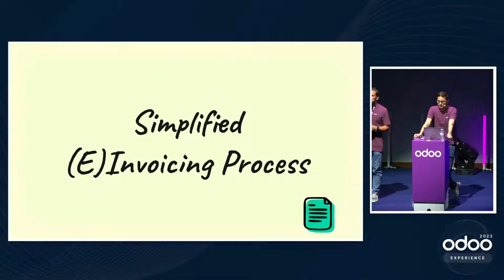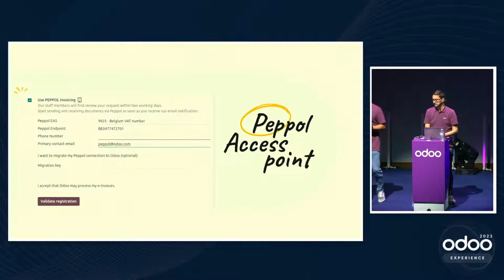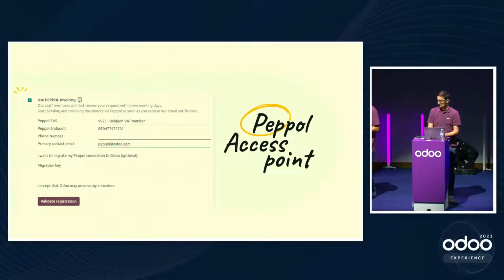And the first one is all about PEPPOL. I'm very happy to announce that as from now on, we are an official PEPPOL access point, which means that all of our customers can benefit from sending invoices, bills, and credit notes directly over the platform and instantly. But the best part in there, like I mentioned this morning as well, is that it's completely free. There is no additional costs linked to it. It's completely part of your Odoo Enterprise license.